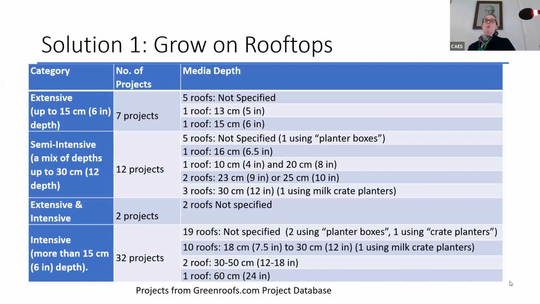So whether or not you can grow in 4 inches of media may be irrelevant because people aren't trying to. And this sort of gets into where research and practice differ a little bit. To expand the practice a lot, we'd want to be able to grow in very shallow media. That would make it more affordable, and we'd be able to do it on more rooftops. But if people aren't doing it, it may be better to focus the research on some of these other problems, on media depths that are being used by farmers.